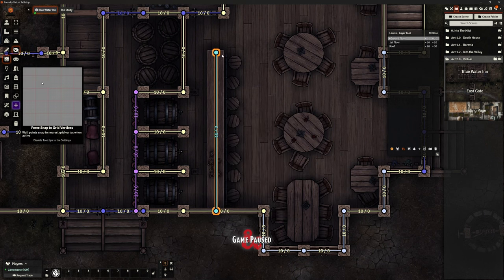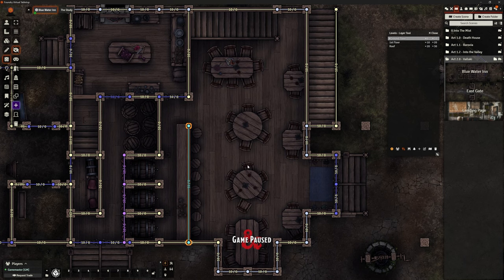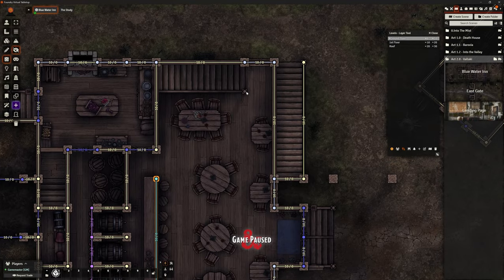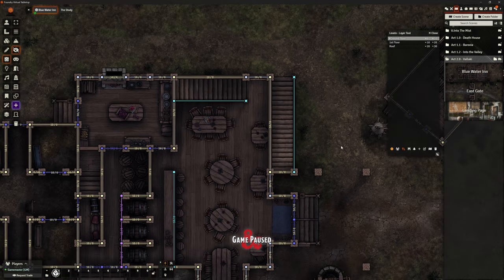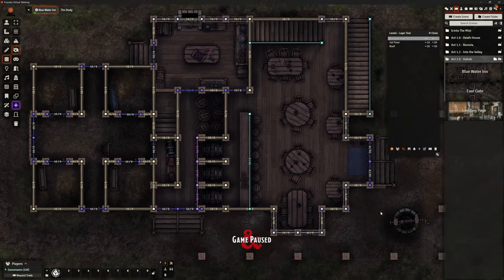So if I have that snapped to grid, where actually is the grid on that? So the grid is actually on that side, which is fine. So that way they have to go round the bar. They can't just climb over it. Of course, if they want to climb over it, they say that that's what they're doing. That's absolutely fine. I think those invisible walls are also kind of useful for these sides of the stairs here, where you don't want them just leaping off the edge into nothing, but it doesn't restrict sight and stuff like that, but they need to move around there, unless they're specifically saying that they're doing otherwise.